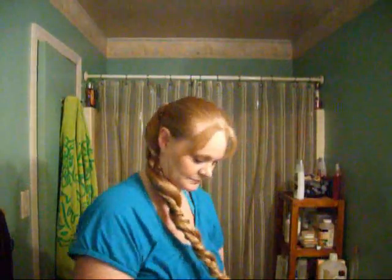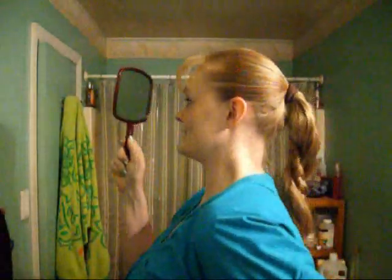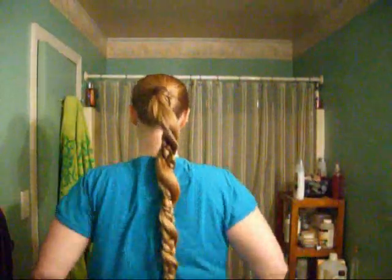So, we are to the end for all intents and purposes. I'm going to tie it off. Ta-da! And this, my friends, is a carousel braid. I am going to look at it first, just to make sure it looks like it should. It does. So this is what you should have.